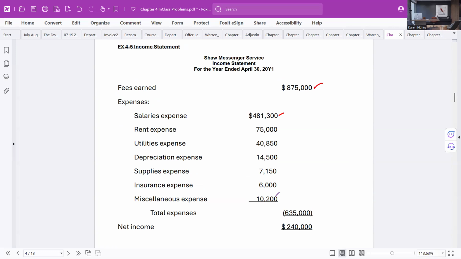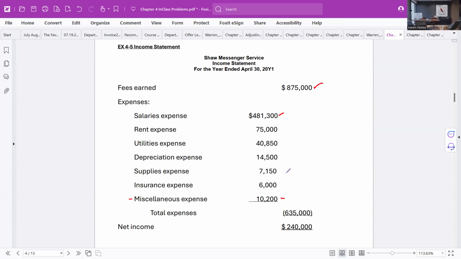And notice there's this miscellaneous here at the bottom. Now, why is that out of order? Because technically it should be higher up if we're going in order of magnitude. The exception is always miscellaneous. Miscellaneous is always at the bottom. So all the other expenses are listed in order of magnitude with the exception of miscellaneous. That's usually just thrown down at the bottom.